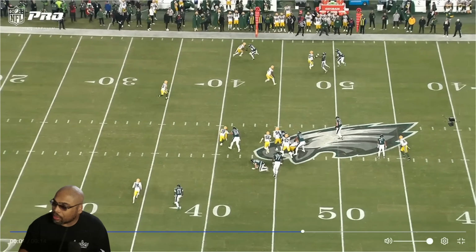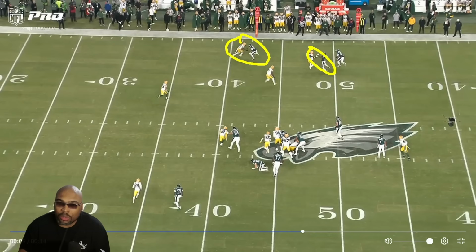The reason why I don't like this play is because you're setting up your receivers, who aren't necessarily physical guys, to block. And more times than not, your receiver on average is not going to get a really good block on that DB, especially when the DB is coming forward and the receiver is accepting of the blow.